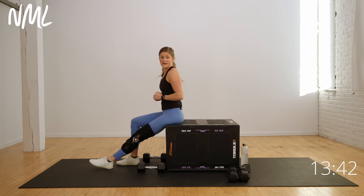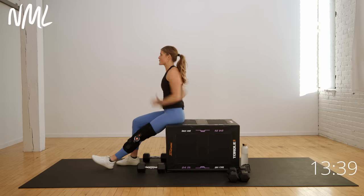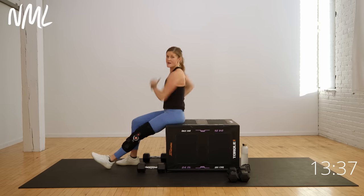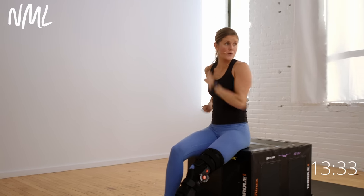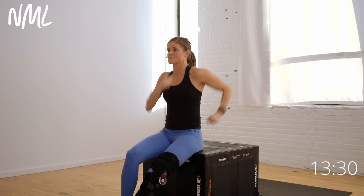You're gonna pump it out in three, two, let's go. You're gonna try and raise your heart rate by just pumping those arms. Get them moving, get them moving. Maybe you wanna add those ankle weights right into your hands and hold one. Maybe you wanna hold some 2-pound dumbbells, some soup cans. You do you. I'm getting a little booty bounce.